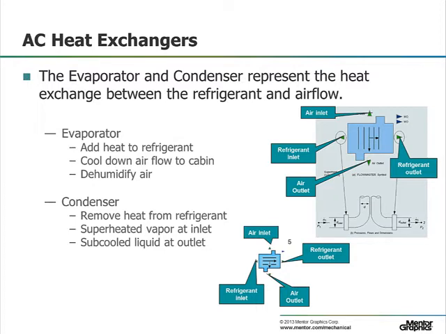The AC heat exchangers, consisting of the evaporator and condenser, calculate the transfer of heat between the air and the refrigerant in the circuit. The evaporator represents the cooling and dehumidifying of airflow to the cabin, and the condenser represents the cooling of the refrigerant gas to refrigerant liquid by the front's air side. Flowmaster has two methods by which these heat exchangers can be modeled.